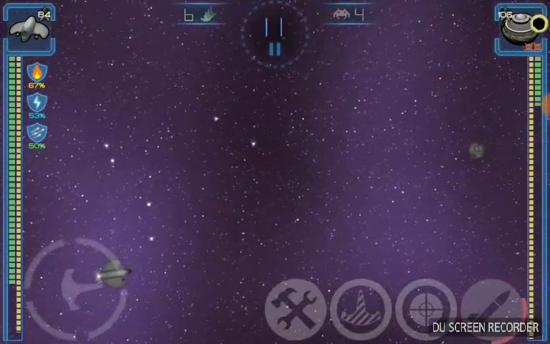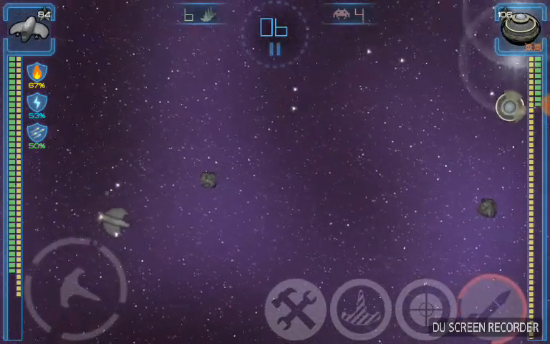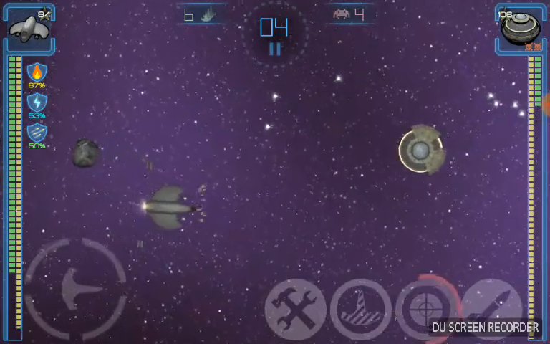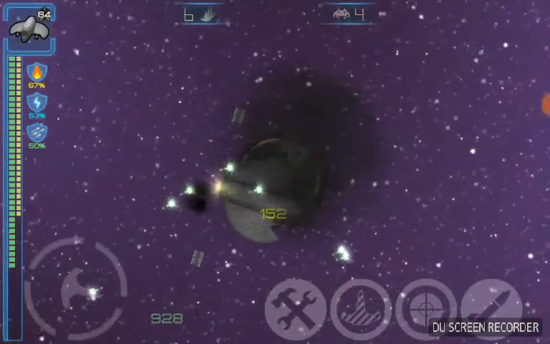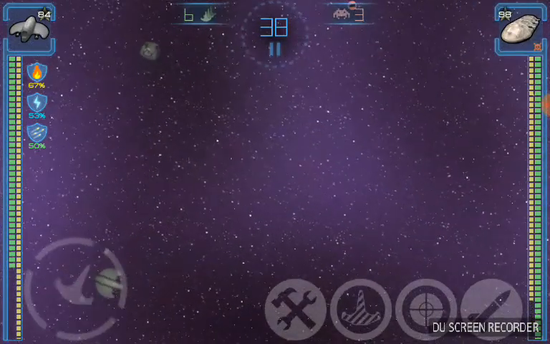Zeus is probably the most annoying ship to raid. Yeah, we're gonna raid a ship. And Zeus is actually kind of expensive.